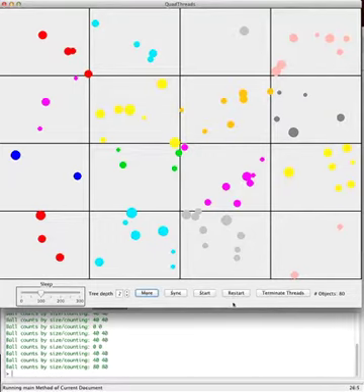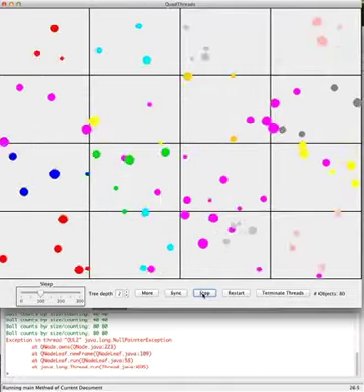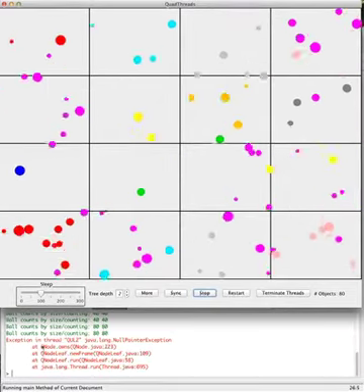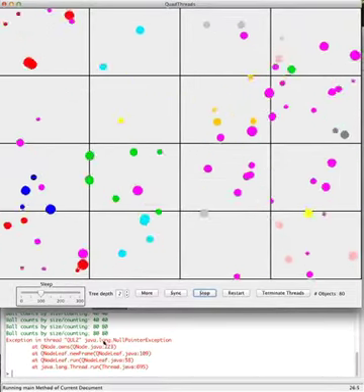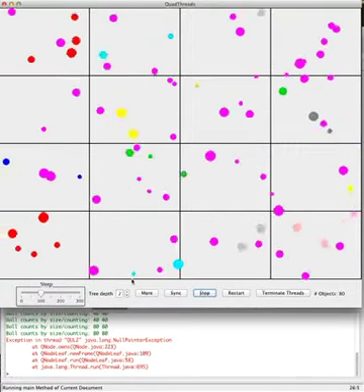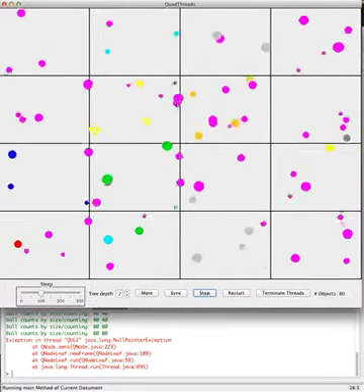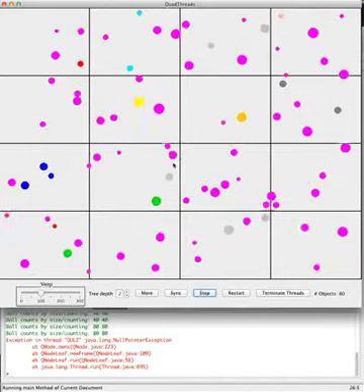Start will start the animation and restart, and at the end, in order to close down nicely, we'll have to terminate the threads, and that will have to be implemented by you as well. So we'll just start the animation. That didn't take very long at all to crash. Notice down here we get a null pointer exception, and lots of the colors are no longer changing.